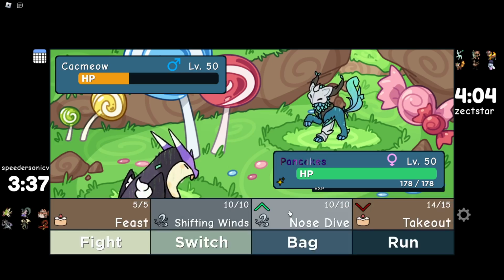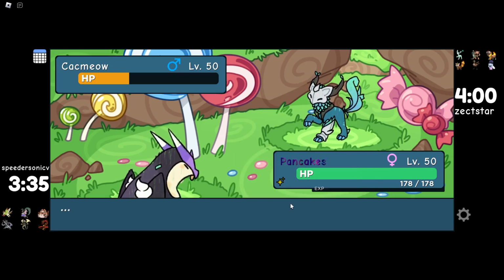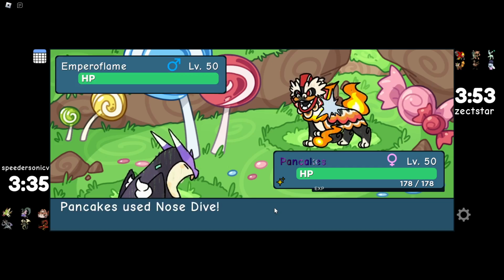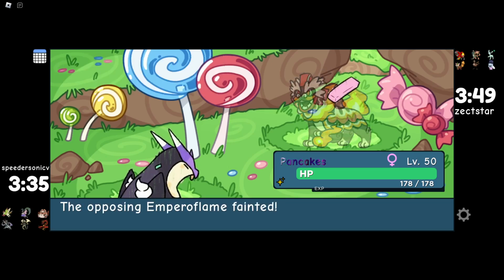Okay, I'm gonna nosedive here. Will they make the same play twice of staying in on a stupid switch? Or do they actually go Glubby this time? Okay. Actually, I'm Paraflame. I just one-shot that? Did I crit it? Okay, I was going to say, there's no way that was not a crit.